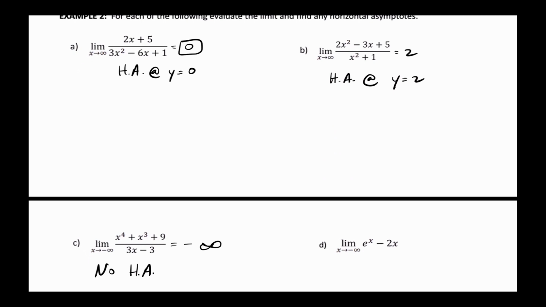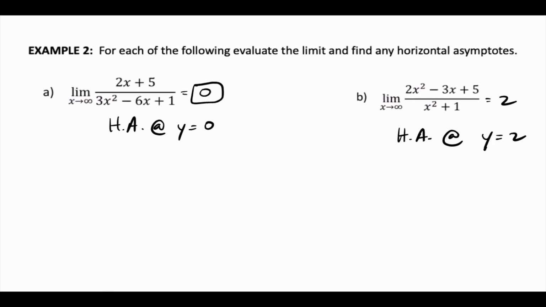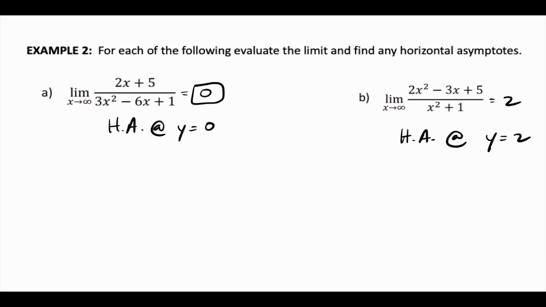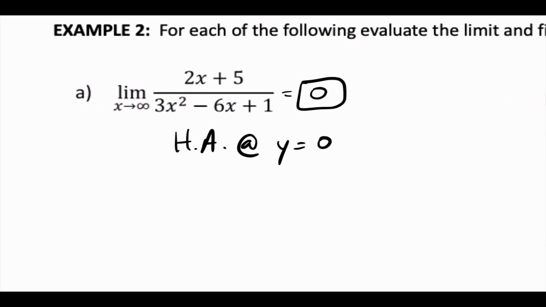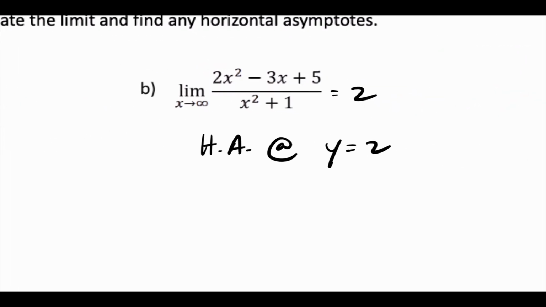Okay, so I put the answers up here so you guys could check your answers, but let's go over them just in case. So they ask you for 2 things. Limit and horizontal asymptote. They're very much related. So a lot of the times you're going to get the same answer. So this guy is bottom heavy, because the degree is 1 on top, degree is 2 on bottom. Bottom heavy, 0. Horizontal asymptote, y equals 0. Number 2, this guy is equally distributed.